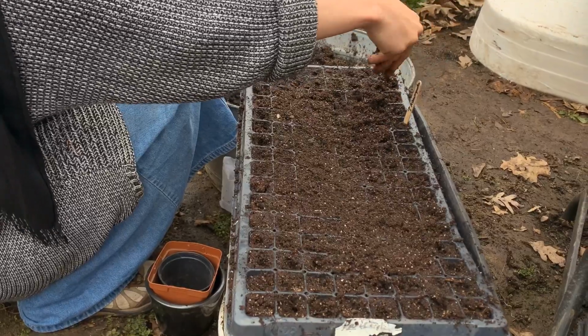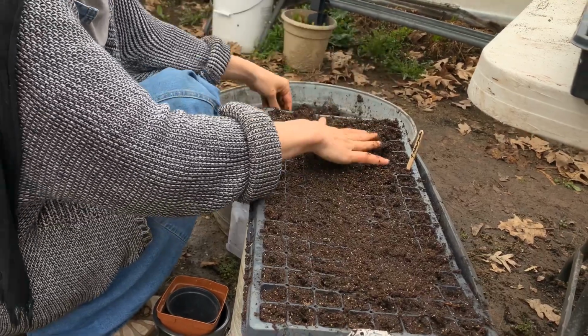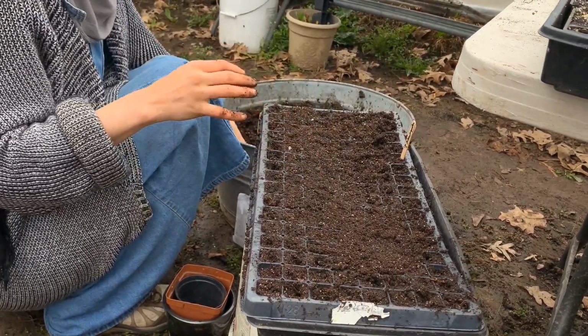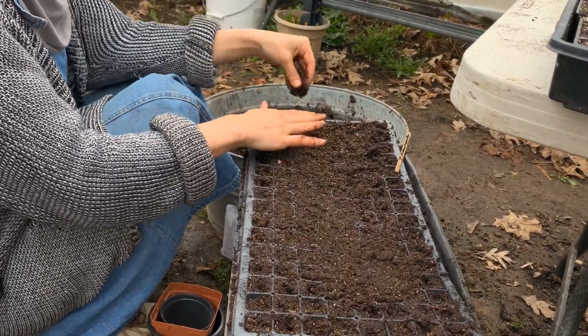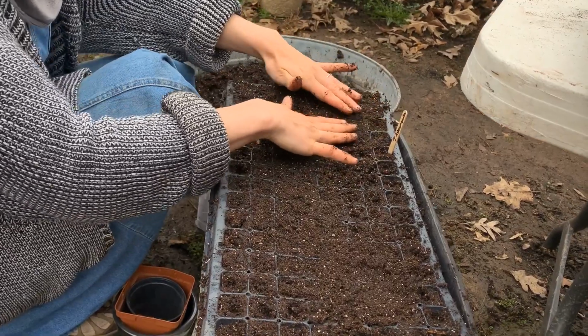Now that your seeds are in the cells, you want to sprinkle some dirt lightly over the top and pat it very lightly, so you make sure that the seeds are covered, but you don't want to dislodge any of the seeds out of the soil, and you don't want to pack it down too hard, because the seedlings need to come up and push their way out of the soil, so you don't want to make it harder for them.